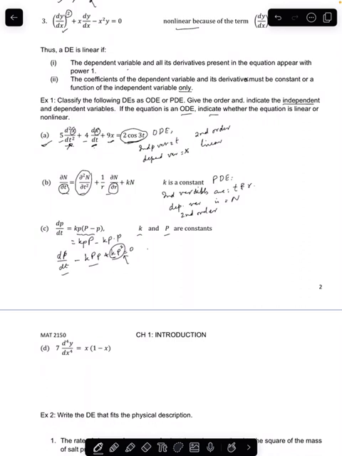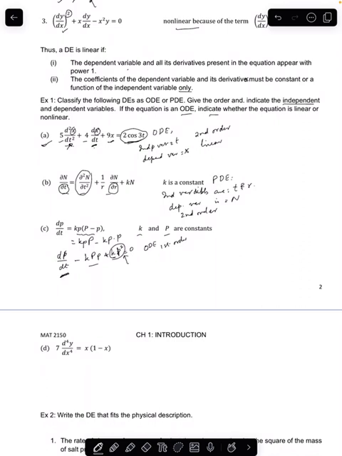Okay, so first thing, what is the order of this differential equation? This is an ODE. What is the order here? The order is the first order, because we are using only the first derivative. Although here we have a p squared, okay? The square is not on the derivative, right? This is just the quantity, the dependent variable squared. But the derivative is the first derivative.